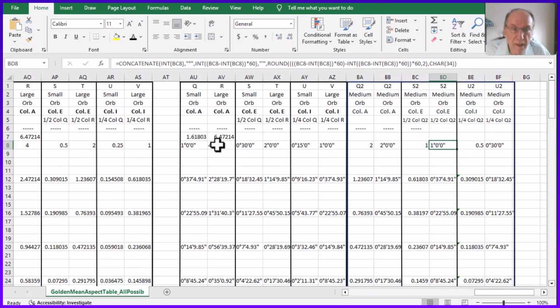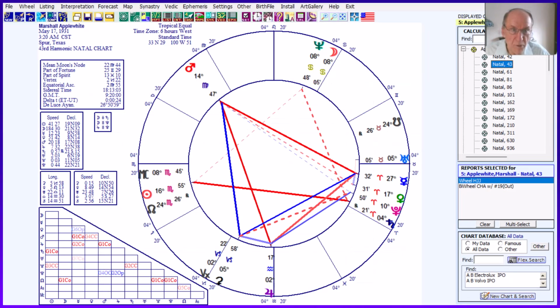So you'll see we have half the orb. Well, I'll show you in the program what it looks like. What I did is I entered all of this after I did all this work, then I finally could enter it into a program. I used the Sirius software. If you use Solar Fire, you should be able to enter all these values into it as well.